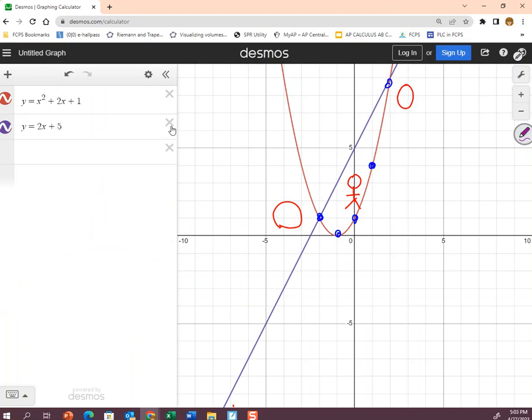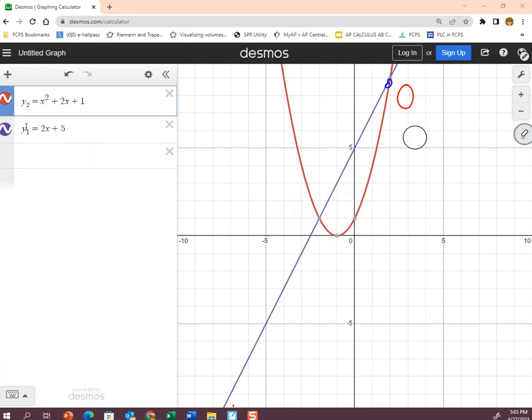First thing I'm going to do, so I know what's going on here, I'm going to give these functions better names. I'm going to use little subscripts. Since my purple guy's on the top, I'm going to put a y sub 1. All I did was type a little 1 right behind the y. And y sub 2. So now the Desmos is very clear, not just color-wise, but algebra-wise, which one is which. Because watch what I can do.